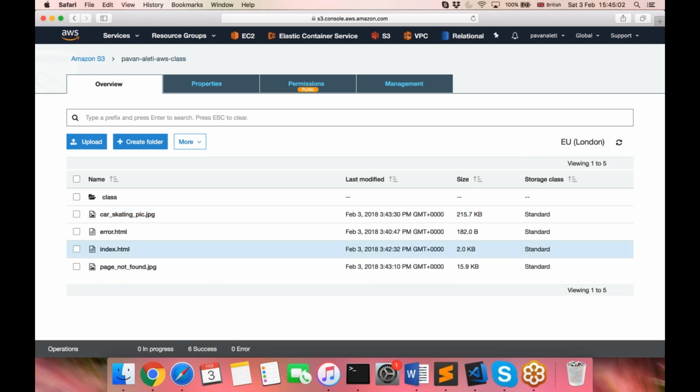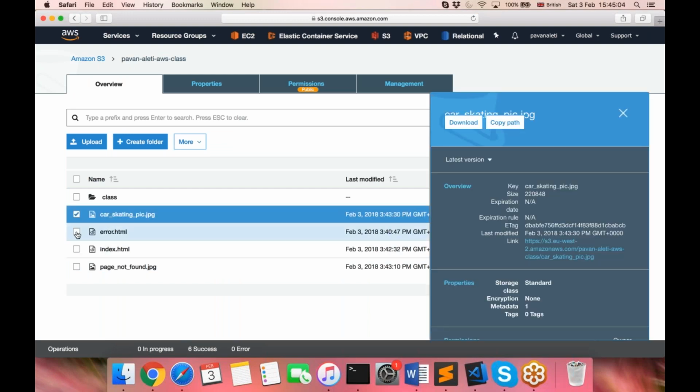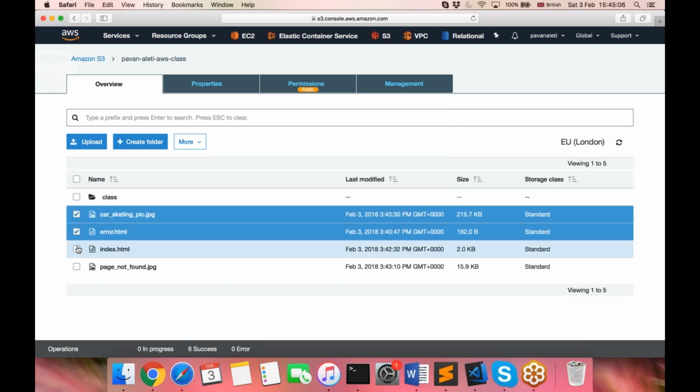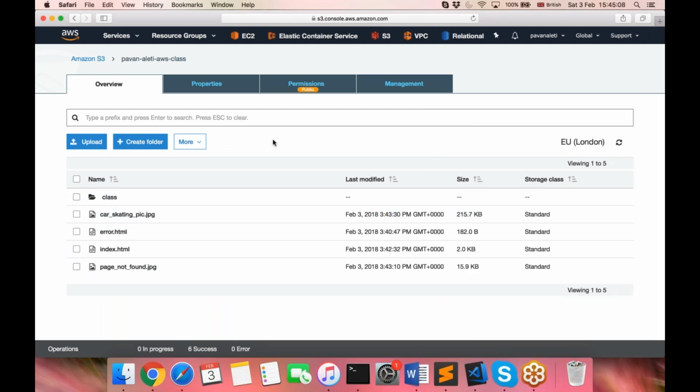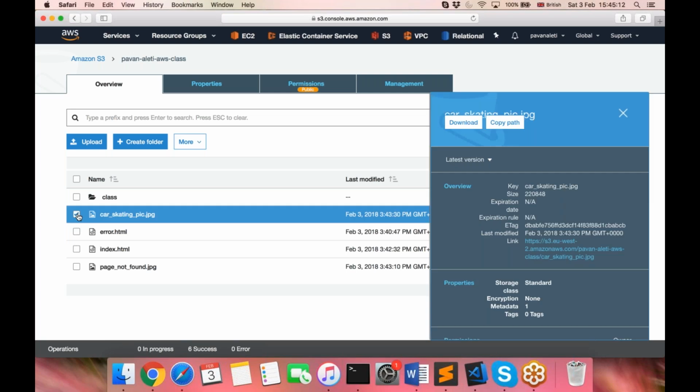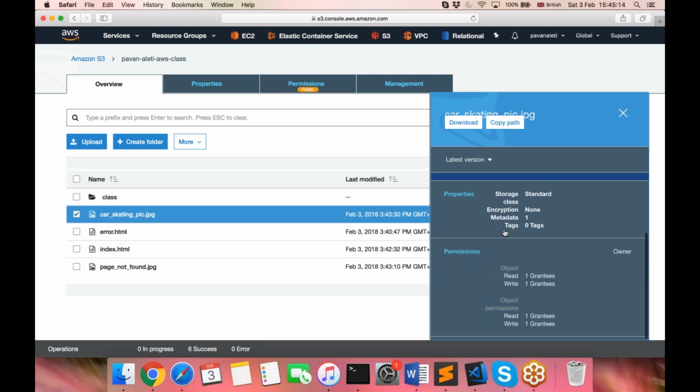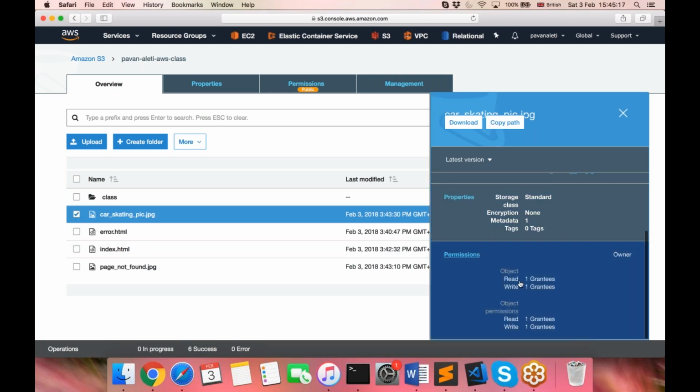slightly after this. Now I wanted to first see, even though you have read permissions for this particular bucket, sometimes all this may not have. So you better go there, permissions, read. One grant means only the owner has been granted.